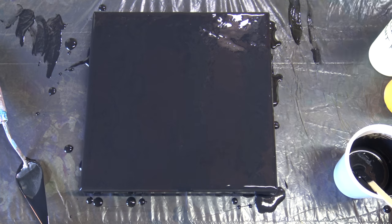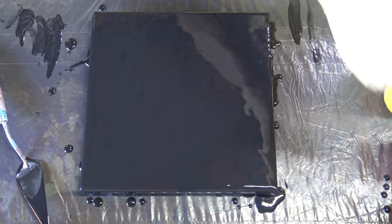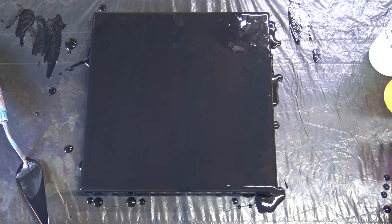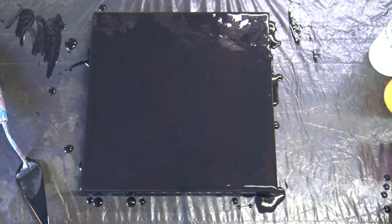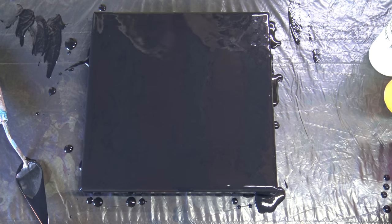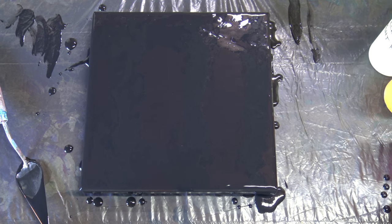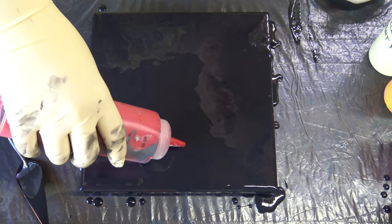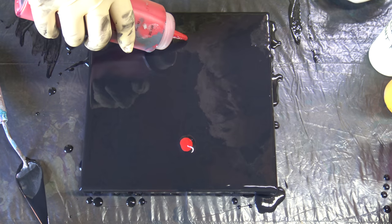So I will use reds and orange and some gold and yellows, and just hoping for a nice result. I'm just deciding which crimson I want to use. I will use crimson.